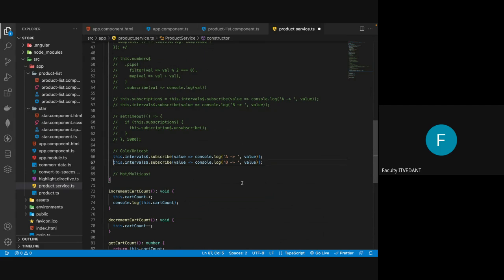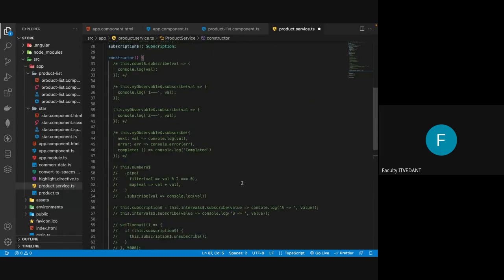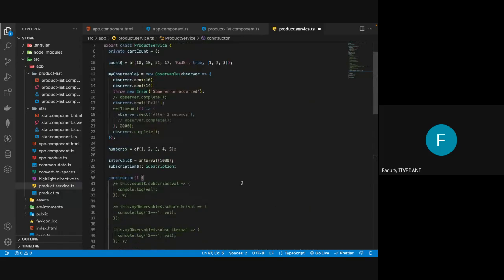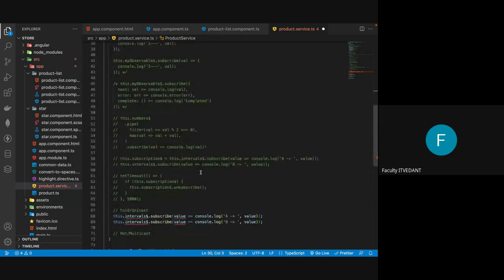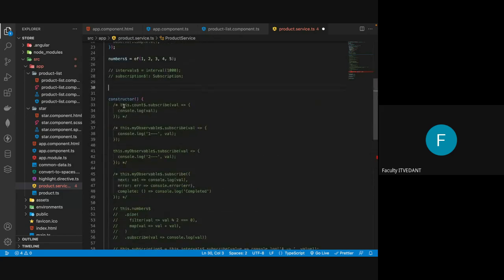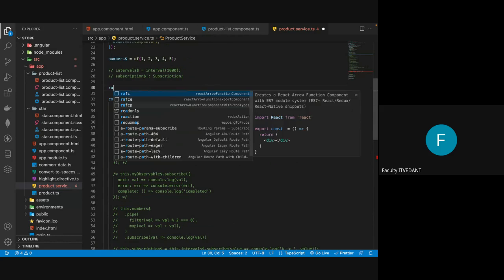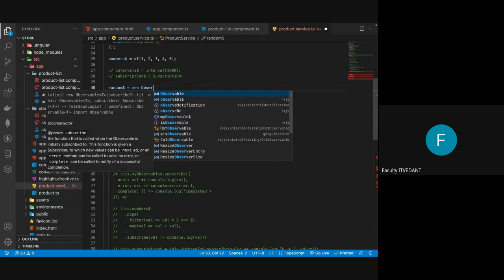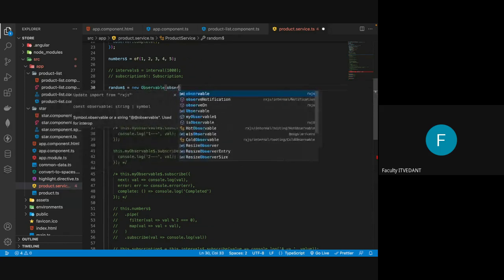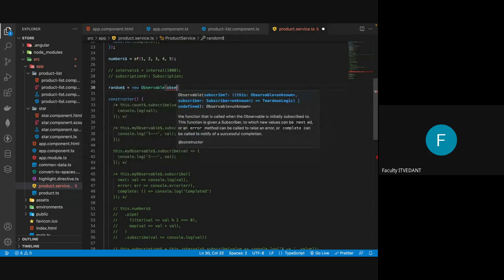How can we ensure that they are two separate observers? Let's consider one thing here. I'll comment this out, I don't need this one. I'll create an observable here, let's say random$ equals new Observable, which returns an observer.